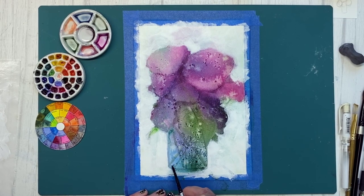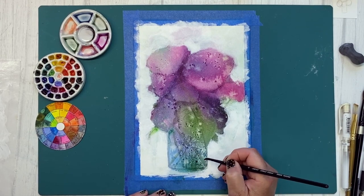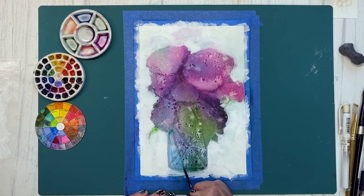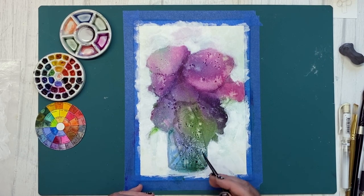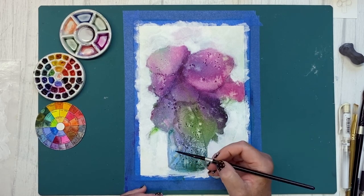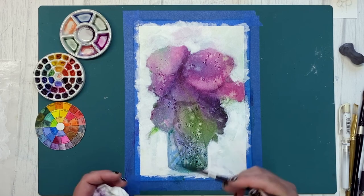And this is the bottom of the glass. So this ellipse that sits down here, I'm just going to make an indication of it. I think something like that. I'm softening that edge a little bit.